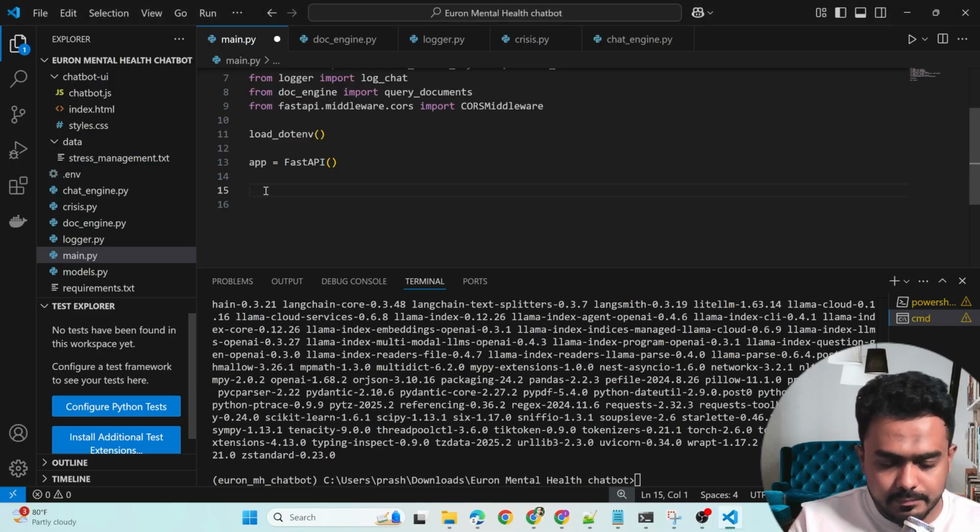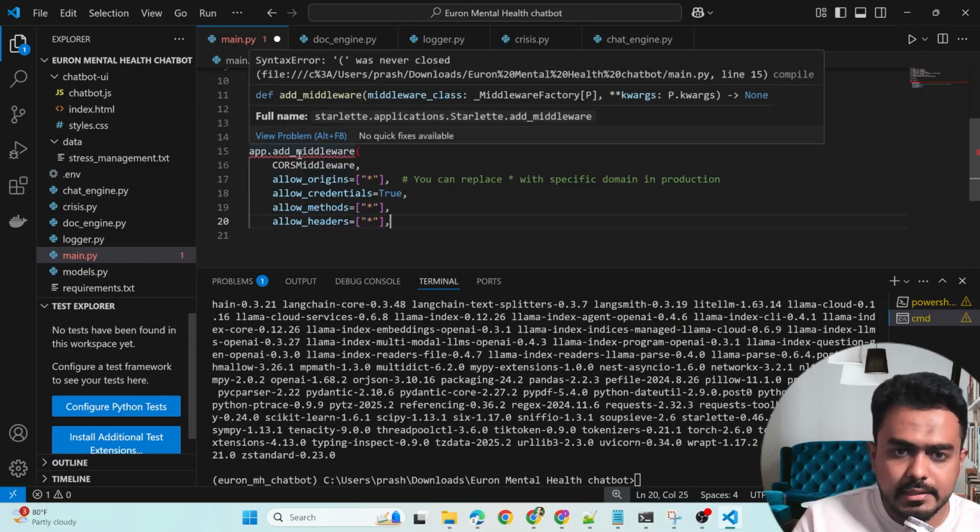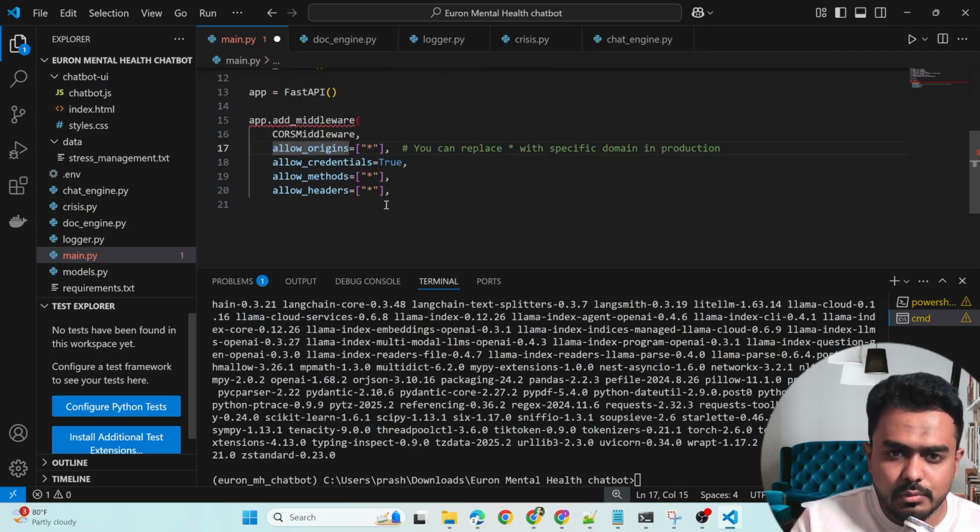So it's app, and app is already initialized here. Okay, app.add_middleware, and we need to close the bracket also here.